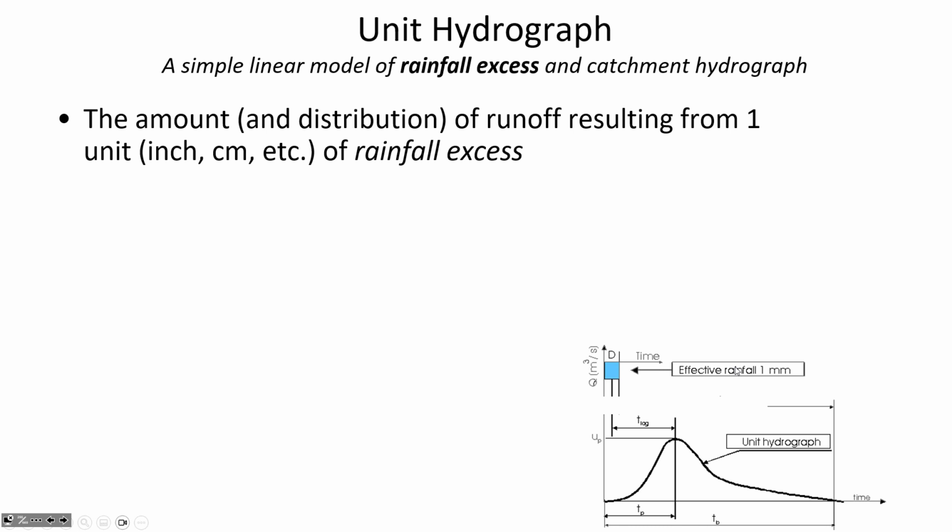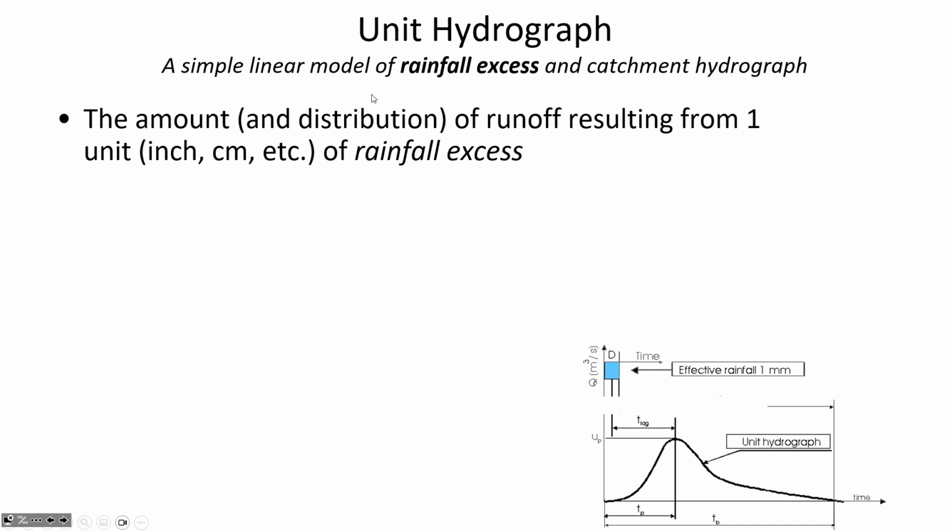So this unit hydrograph method is a gross simplification of reality, the idea that you could study one storm and then predict all of the future storms based on that one response that you've studied. But it's useful nonetheless. So we assume that there's a 1 unit rainfall excess. It could be an inch, it could be a centimeter, whatever our unit is that we're interested in. And then we have a certain duration. It doesn't have to be 1 hour that the storm happens during, but it's just during a known duration.